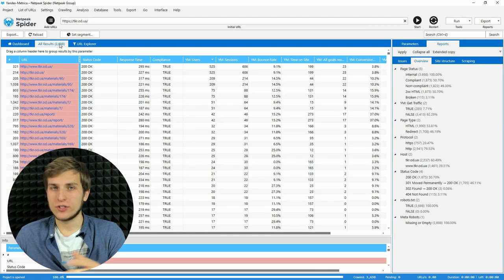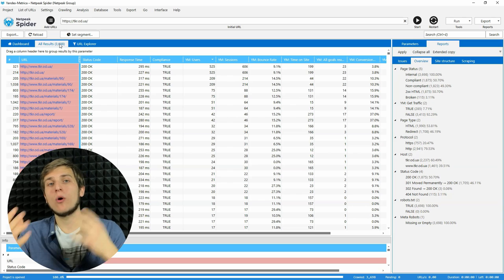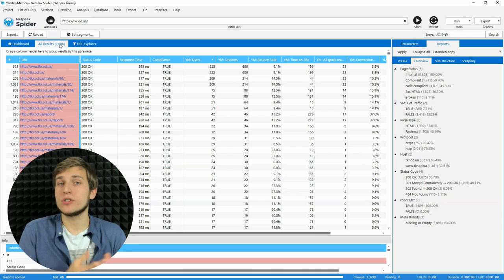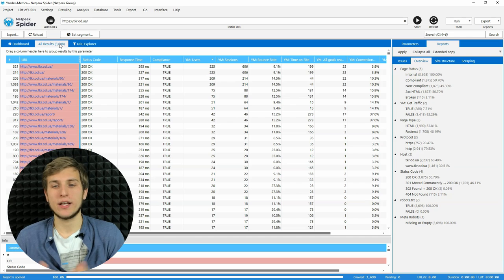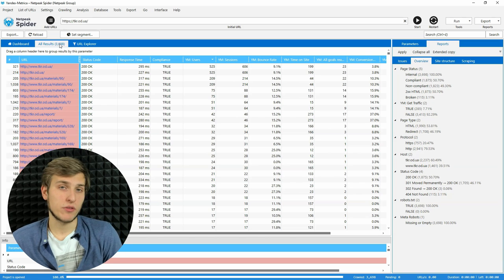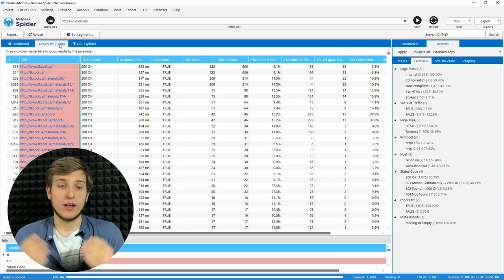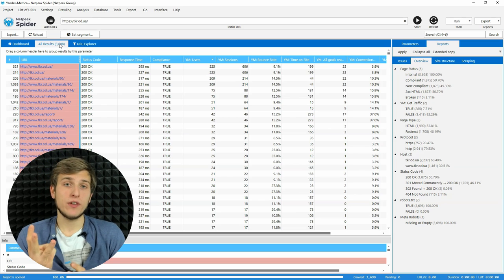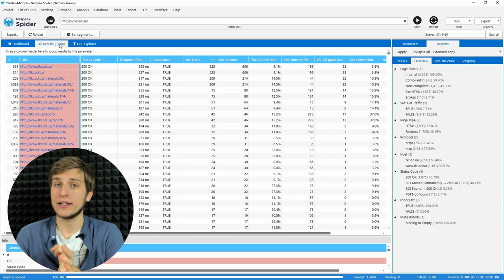Why did we actually add this to the Netpeak Spider? Because sometimes SEO specialists get too much technical information and forget to connect all this data with the real information about users' behavior, about how much traffic they got for this page and so on. So starting from Netpeak Spider 3.5, you're able to enrich your technical data with real analytics information. So we got three big features: Hreflang analysis, multi-domain crawling, and integration with Yandex.Metrica.